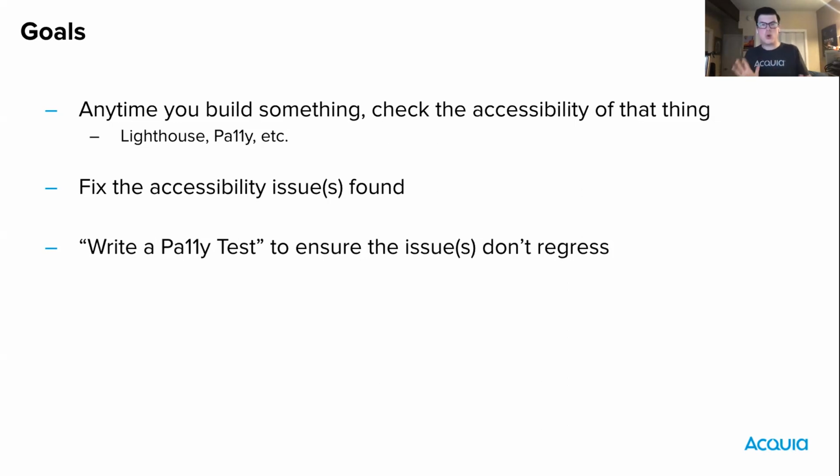You should be doing some sort of automated accessibility testing, and whether that's manually running a Lighthouse check in Chrome, using Pa11y, whatever, you should be doing something every time you build. And then if you are finding issues, obviously you want to fix those issues at the time. That way those tests will continue to pass. And then as you add new functionality into your site, you want to expand your automated accessibility testing. That way, the next time somebody does work on that feature, if they accidentally screw something up, you're going to get a warning about it. Again, this is baseline stuff.